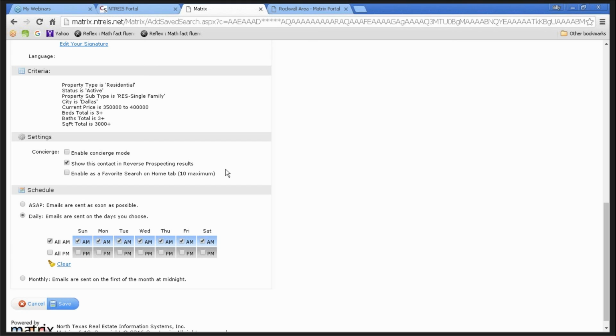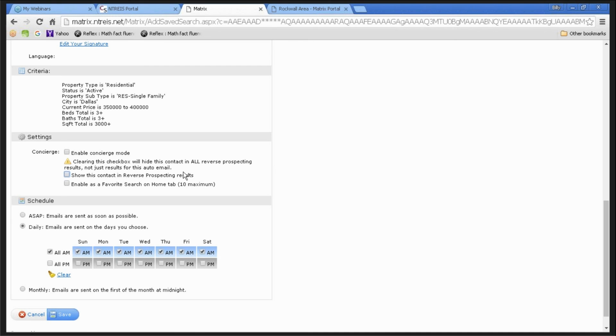Now I will point out with that reverse prospecting, if you're making this for yourself, if it's a search that you're monitoring, make sure you do not include reverse prospect. And the main reason is you do not want to put out false numbers to that other agent, because you are just looking at these listings. It's not for a client particularly, but it's something maybe you're monitoring on your own. So only use reverse prospecting when you're dealing with a client that you're setting up.